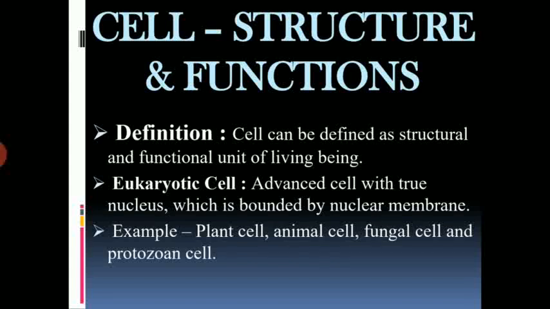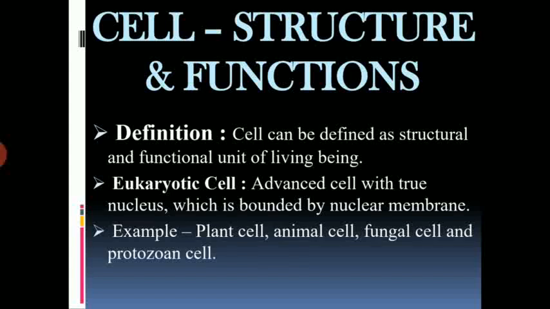Every living organism has to have at least a single cell. If an organism does not have a cell, that means that organism is not living. For example, virus. Virus, when it is outside the host body, is not considered as a living creature. Why? Because it does not have a cell. So that is the meaning of cell.